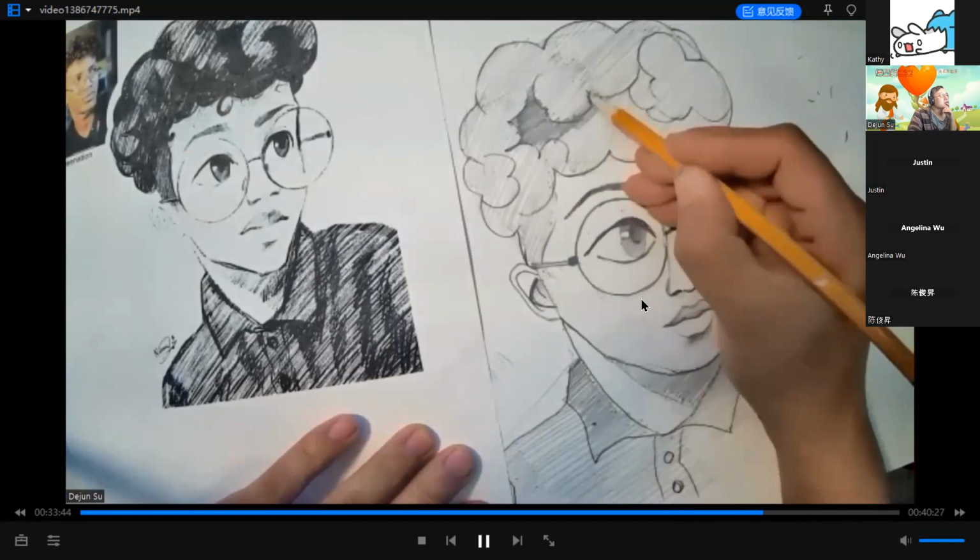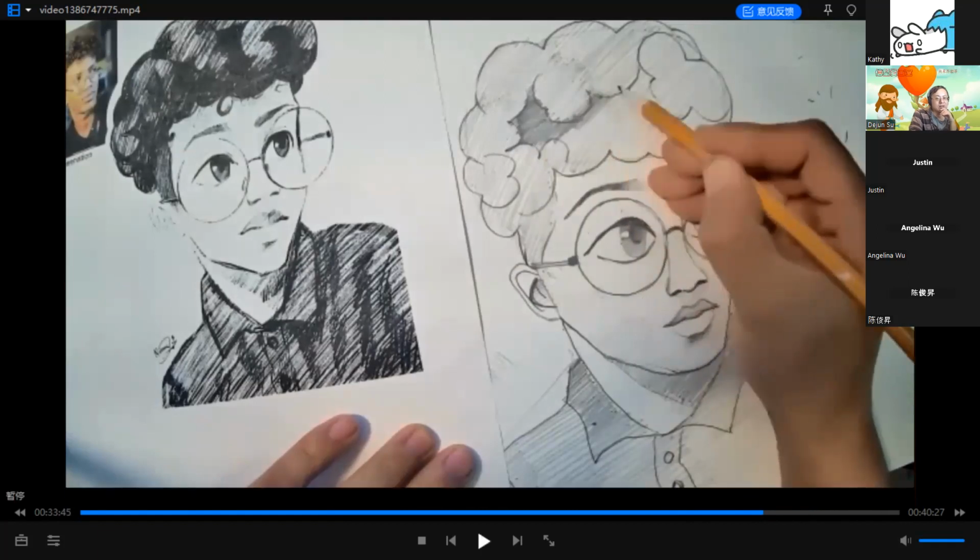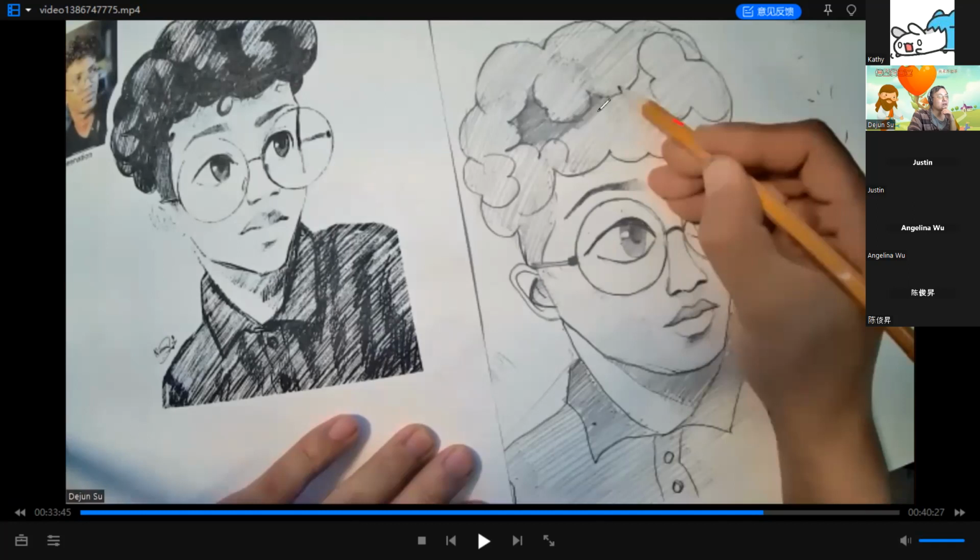So usually on the lower area will be darker, right? The lower area, especially if that whole thing is a ball. We do the lower area basically pretty dark, okay? Pretty dark and the lower area, okay? And the upper area is brighter. You see the light, right? Light is from this direction. You see the space is brighter here.